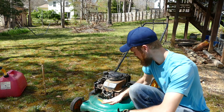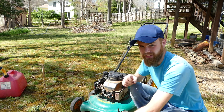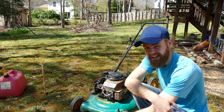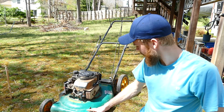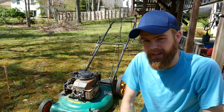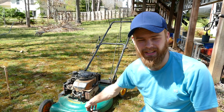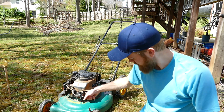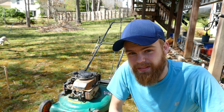That was a super simple fix on this mower — some gas and a spark plug. On this other one, I've taken off the flywheel, replaced the starter key, switched that out, cleaned the carburetor, and done some other stuff to it. It's one of those mowers where it's nice to just have as a backup — if you ever have weeds or ivy or stuff you really don't want to ruin your main mower with, you can just use this one.